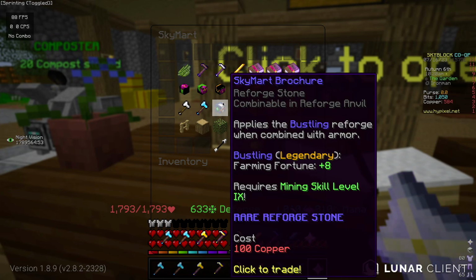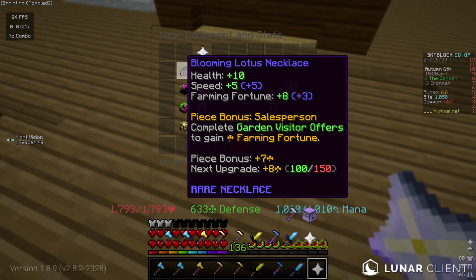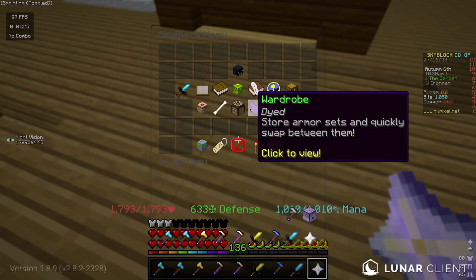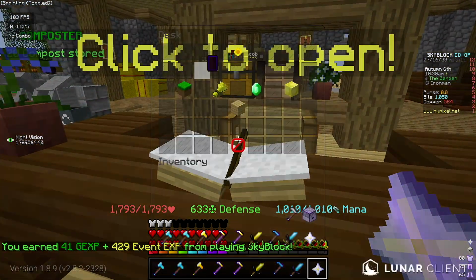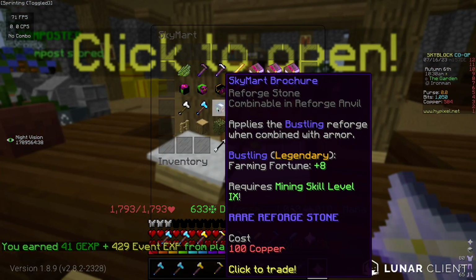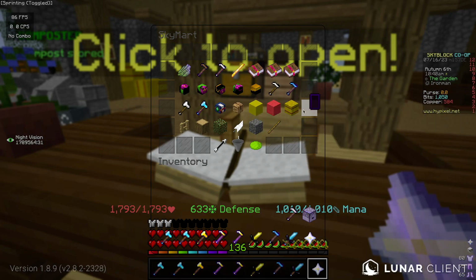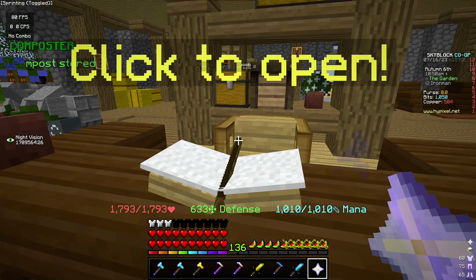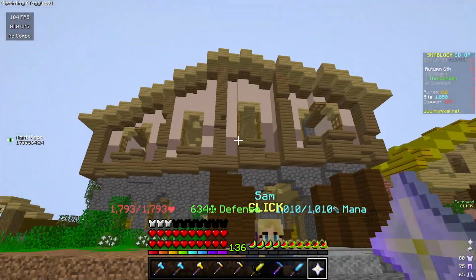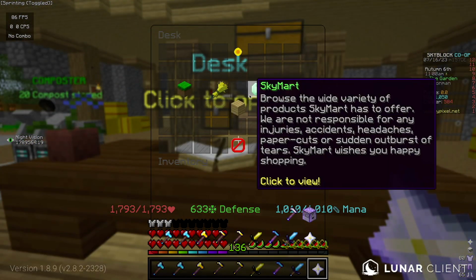And you also can put this on armor. Actually, wait, I don't even know if you put it on equipment. No, you put blooming on equipment. You put the bustling on your armor and it gives you more farming fortune. And then you can put this on an axe and it'll give you more farming fortune. And then the rest of these are all barn skins, which I haven't ever bought, so I don't know how it works, but I'm assuming it just changes what the outside of the barn looks like. So that's pretty cool. So that's the Sky Mart.